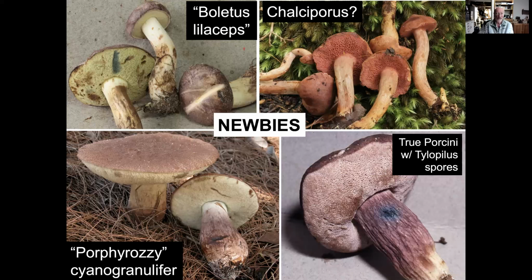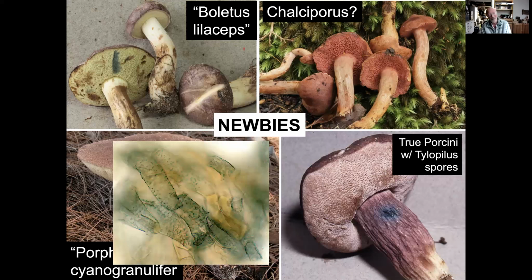It turns out that Roy Watling, based on the generic concepts he was using at the time, called it a Tylopilus. And he called it Tylopilus cyanogranulifer. And the reason he did so was because if you mounted a portion of the pileus surface in ammonia or KOH, you found that the hyphae of the pileus surface had these cyanogranules. And this is very easy to see, even before you put it under the microscope. When you take the tissue and you mount it in a hydroxide, KOH or ammonia, you can see the blue-green reaction happening just in the pool of the mounting medium before you look at it under the microscope.